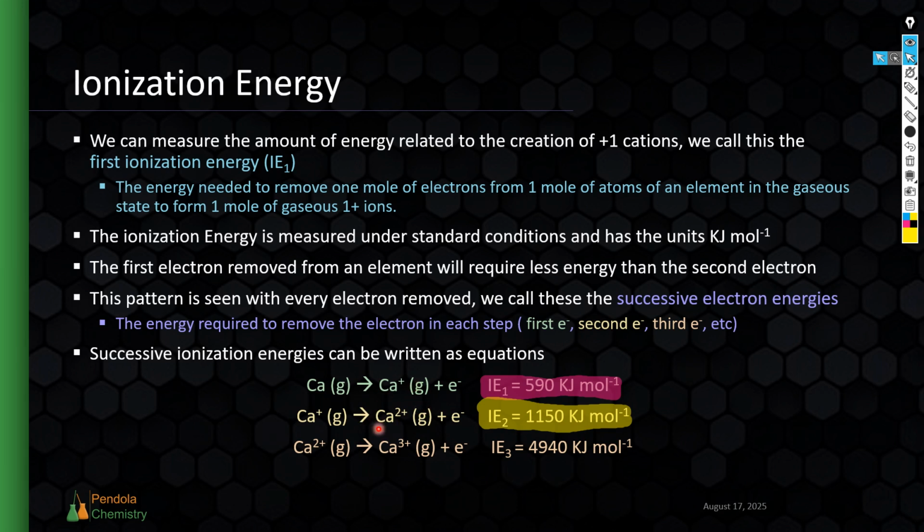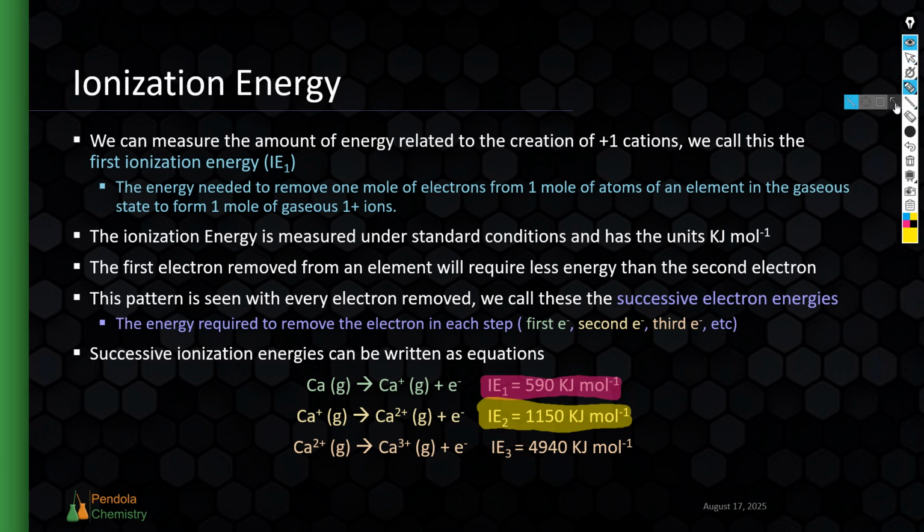Now this is the stable ion of calcium, calcium 2+. But we could, in theory, with enough energy, go in and remove yet another electron from that calcium 2+ and make calcium 3+. That step would be considered the third ionization energy, the amount of energy needed to remove the third electron, not 3 electrons at once, but the third electron. And that will take 4,940 kilojoules of energy per mole. That's why this step does not happen in nature. That's a lot of energy that it will take.